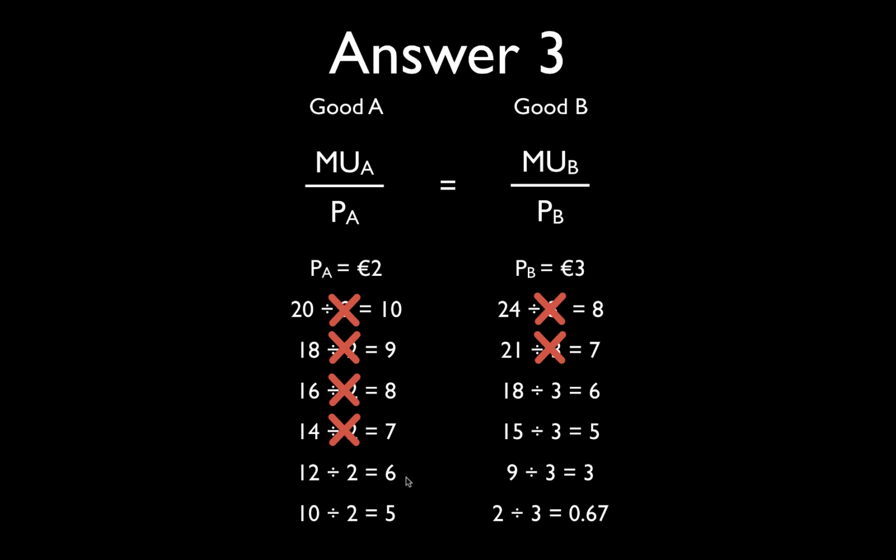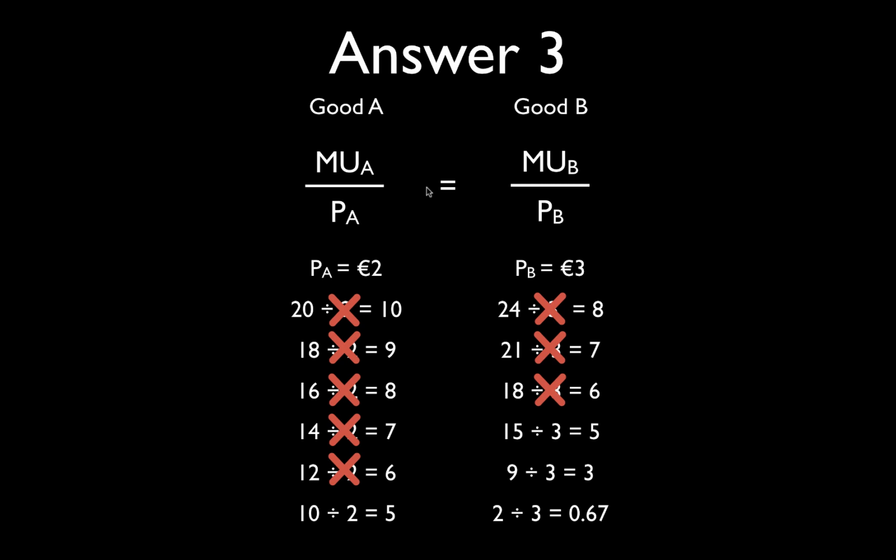Should he consume the fifth unit of good A or the third unit of good B? As you can see, 6 equals 6, completely indifferent, so it doesn't matter the order with which he chooses to buy them, but he ends up buying both. And now we've got 2, 4, 6, 8, 10, 13, 16, 19. All of his money is spent, and because 6 equals 6, he is satisfying this requirement here.